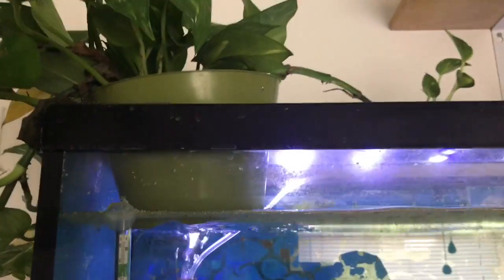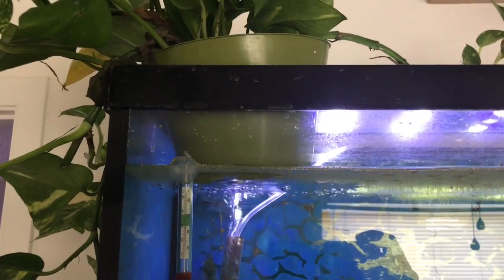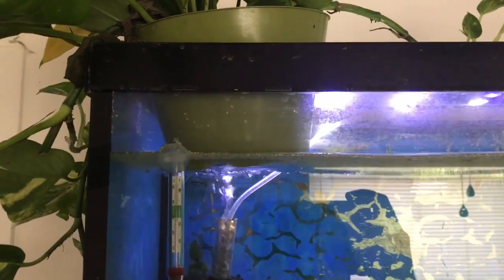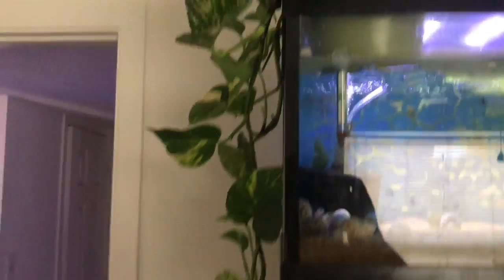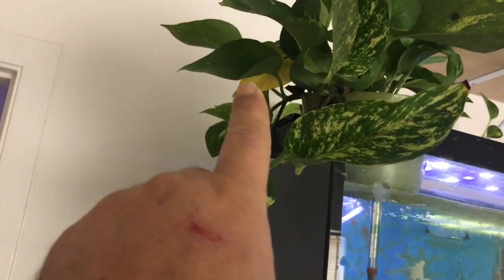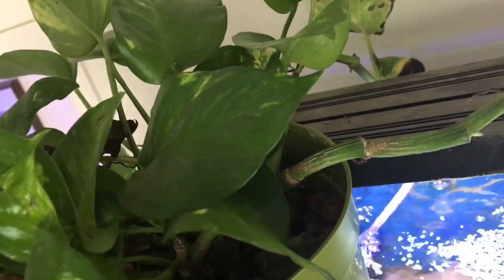Let me show you the potted one real quick. My water level is a little low in this tank — I don't have the lids on it, I've taken them off recently so that's why I'm getting so much evaporation. I just did a water change on this tank four days ago and it's already two to three inches down. You can see the growth on this one coming off — I have a lot of new growth. If you get dead leaves like that, just pluck them off, no big deal. And on the inside you can see that I used clay balls in there. We have new growth coming off in the back.